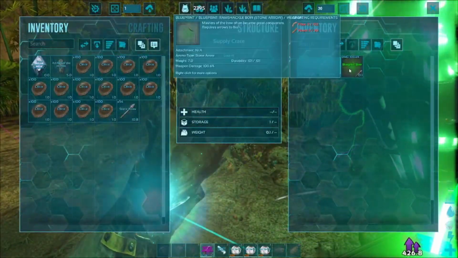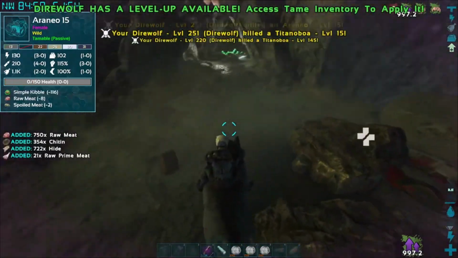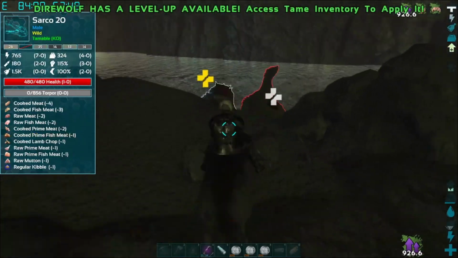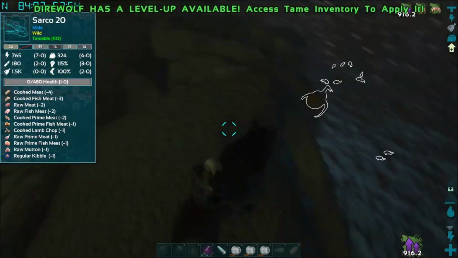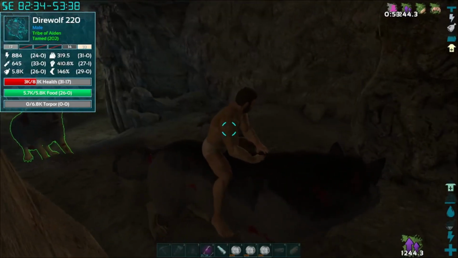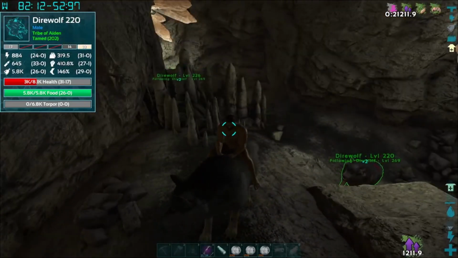Heading through this cave, I found very bad loot. There was nothing good here for me, but I kept moving and just killing everything in here to keep increasing the levels on the wolf. After clearing everywhere out, I started trying to make my way out, but the wolves kept getting stuck on walls, and this took about half an hour to get out.